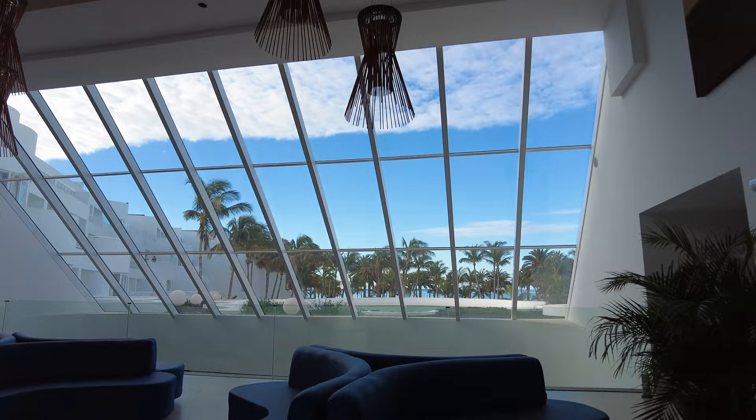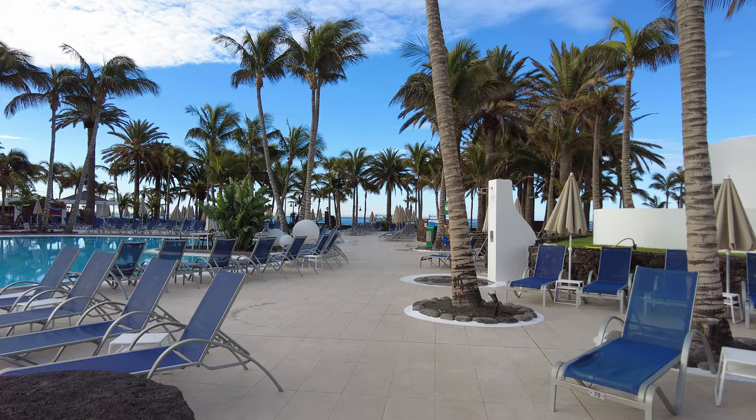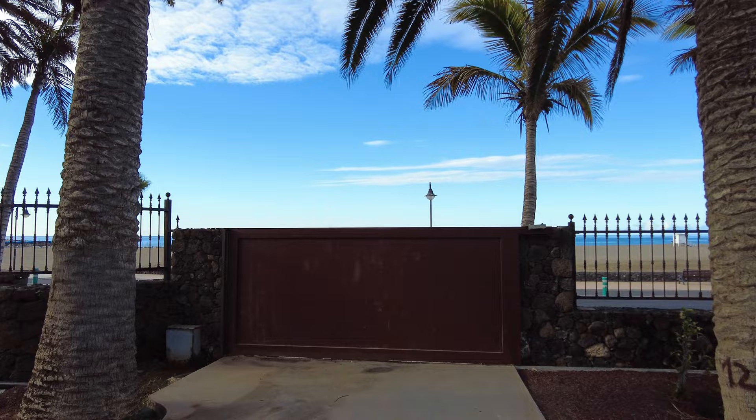So here I am at the La Heria, and what can I say? I can sum it up in one word: cosy. This place looks big from the outside, but when you get inside it's got that real cosy feel — really nice, really quiet, really peaceful, not loud and in your face. There seems to be only one pool, but it seems to be quite big. You can get access to the main Puerta del Carmen strip just out the back gate, which is perfect. You're literally right opposite Los Paseos Beach, and if you turn right it takes you into Puerta del Carmen, if you turn left it takes you into the Matagorda area — so you're slap bang in the middle of both sides. It's perfectly located.